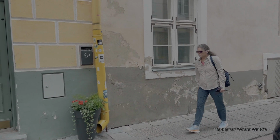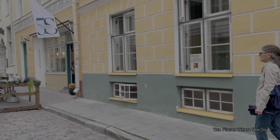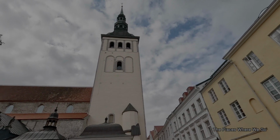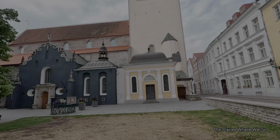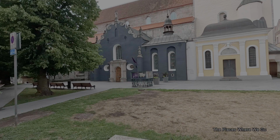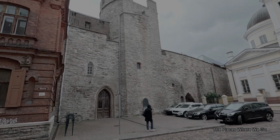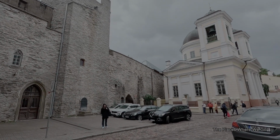So we ended up exploring Tallinn on our own. If you find yourself here as part of a cruise stop, you'll most likely find excursions being offered from your cruise ship. If you're comfortable with a DIY experience, we suggest save your money, don't book a tour, and experience Old Town on your own. The area is very walkable, and you can easily get to nearly all of the sites offered on the cruise line tours for Old Town Tallinn.